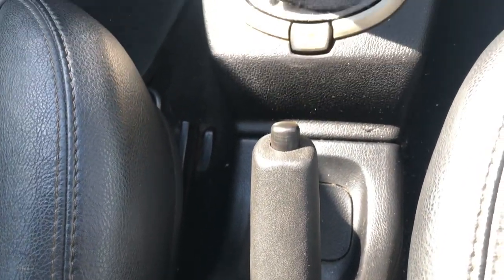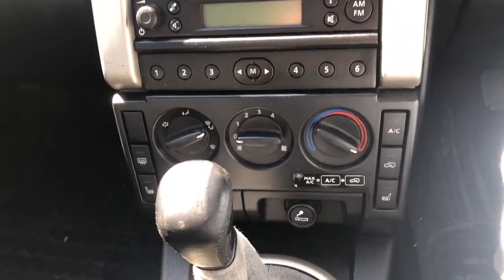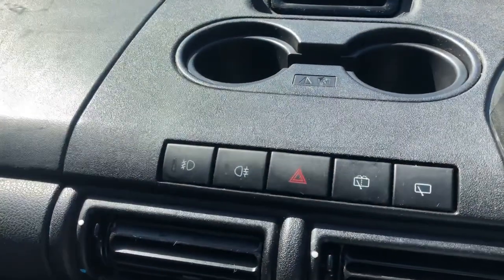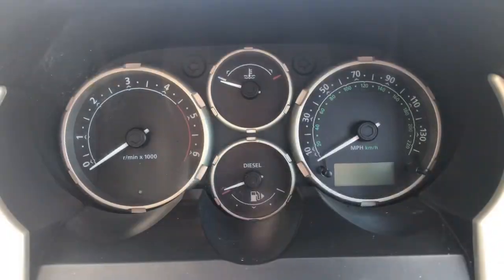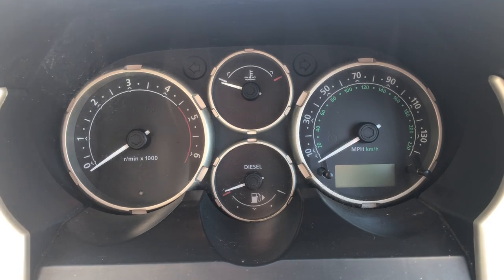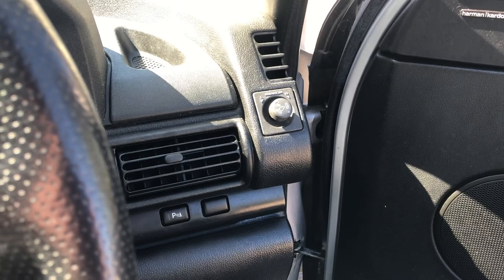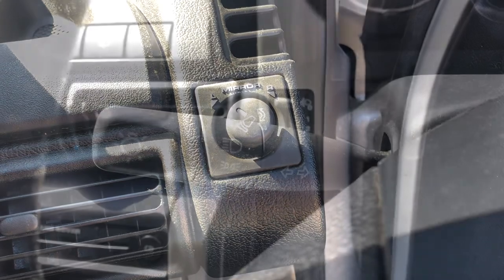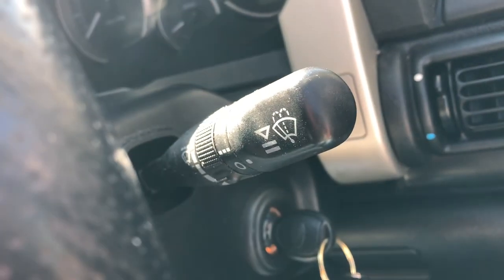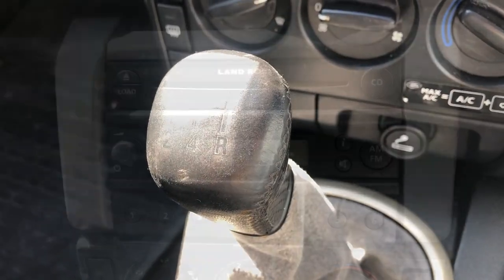The aging and dated switchgear was replaced and made more modern. Useful interior touches were added, like these cup holders. The instrument cluster was replaced with a much more modern-looking and stylish example. And whilst many elements would be no stranger to Rover owners, like this mirror switch, these Rover 800 stalks, these steering wheel stereo controls, and even this gear knob.